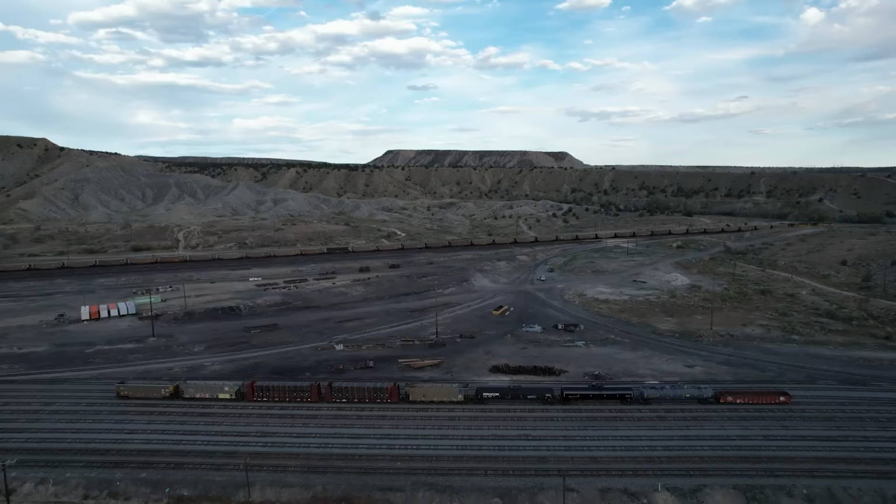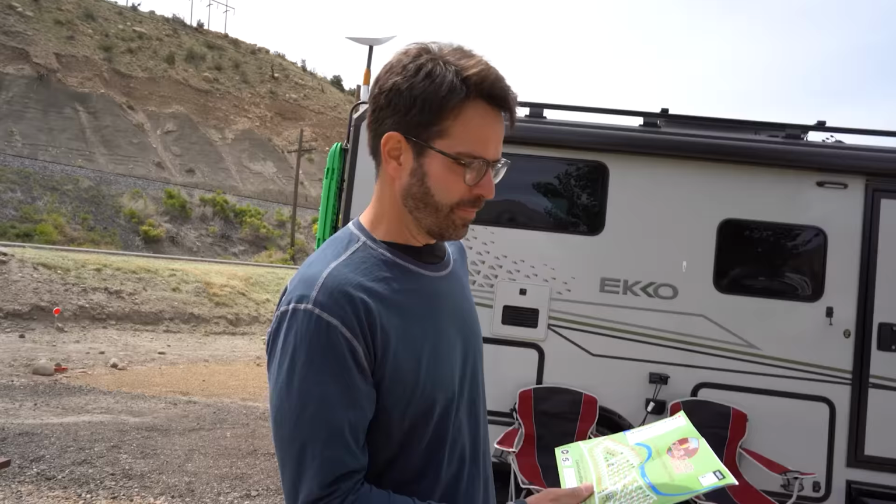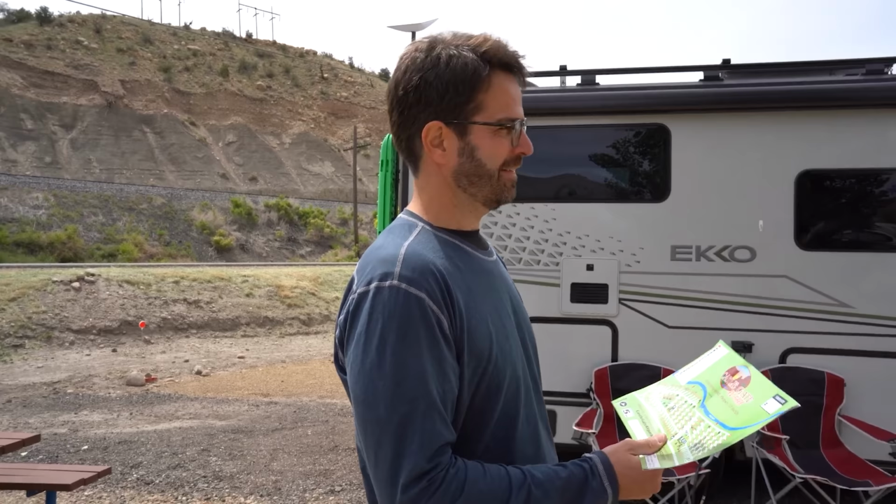All right, so I think before we get this day started, since we're going to be staying here a little bit longer, we have to figure out what we're going to do. Are we going to stay in this spot, which is right by the train, or find something else? I'd like to check out the views along the Price River spots. And I think we should go down by the river and see if we can get our van down by the river for a few nights.